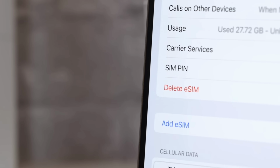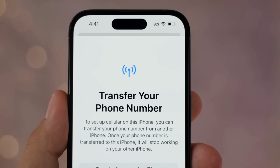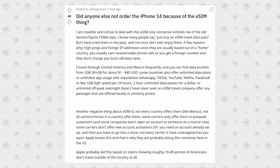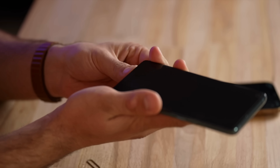And the whole SIM card removal thing sounds cool going into the future, but I had some issues with service the first couple of days after setting up eSIM, and it's already caused cell service setup issues for 2 of my family members who were forced to go into the Verizon store to get their service set up properly due to technical issues with eSIM, and it's an even bigger problem for those who like to travel and quickly swap out SIM cards.